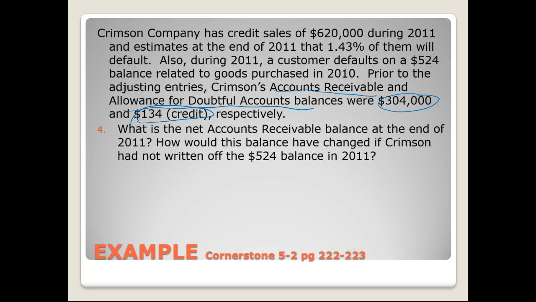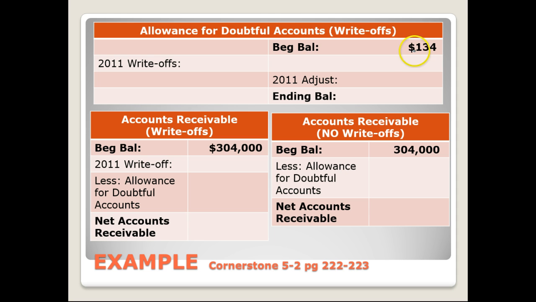Remember that allowance for doubtful accounts has a normal balance of a credit. All right, so we know that the beginning balance for allowance for doubtful accounts is $134. Let's assume the write-off happened. Do you remember what the actual amount that a customer defaulted on in 2011? Right, it was $524. And if you notice, that's a debit amount, right? Because this is the debit side of an account. This is the credit side. It was a debit to allowance for doubtful accounts. Were there any credit entries to the allowance for doubtful accounts? Well, there were. There was a credit entry for $8,866, which was the exact amount of the 2011 estimated bad debt. So what would the ending balance be? We've got credit of $134, we've got a debit of $524, and another credit of $8,866. Well, we'd have a credit balance of $8,476.